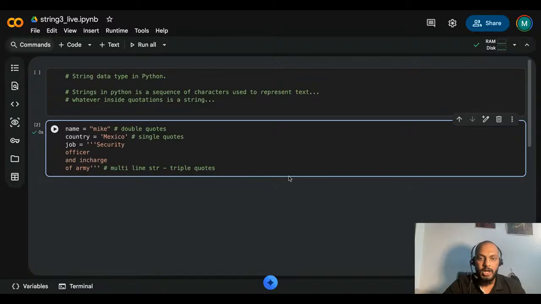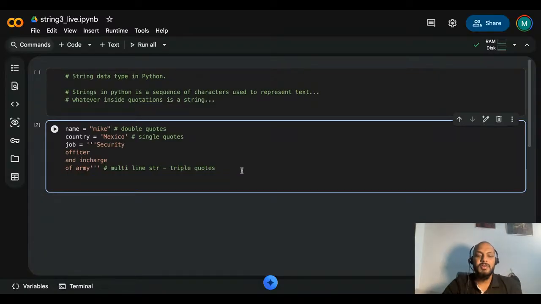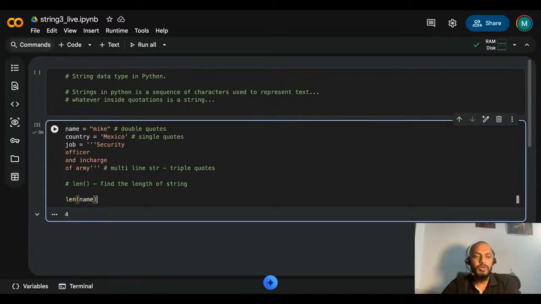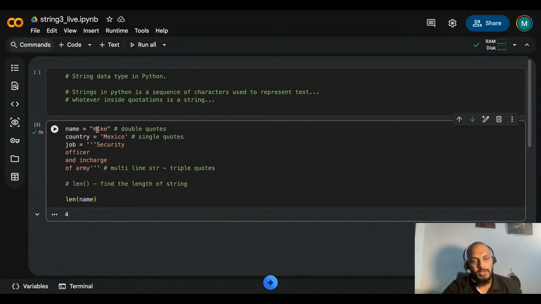Okay, great. Now, how to find the length of a string? We have an inbuilt function called the length function to find the length of a string. Let's suppose I want to find the length of this string name. I will write length of name like this. If I run the code, you will see that it is giving me 4. If you count, you can count 1, 2, 3, 4.